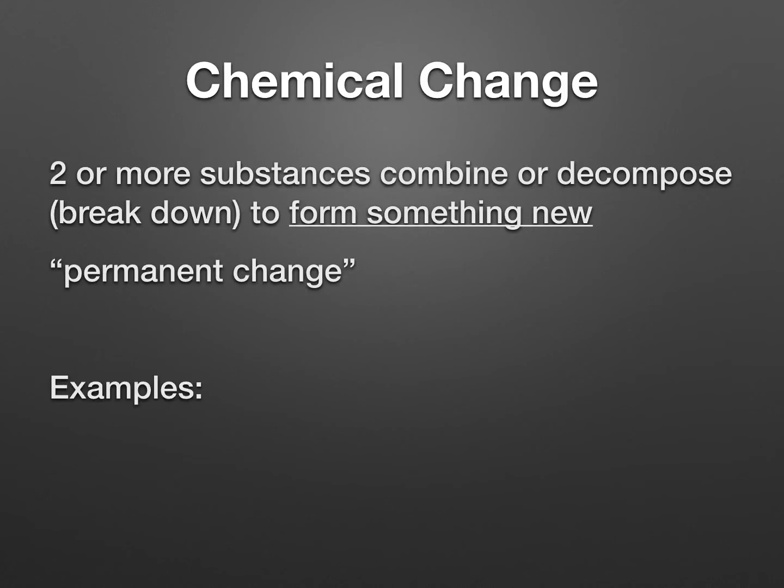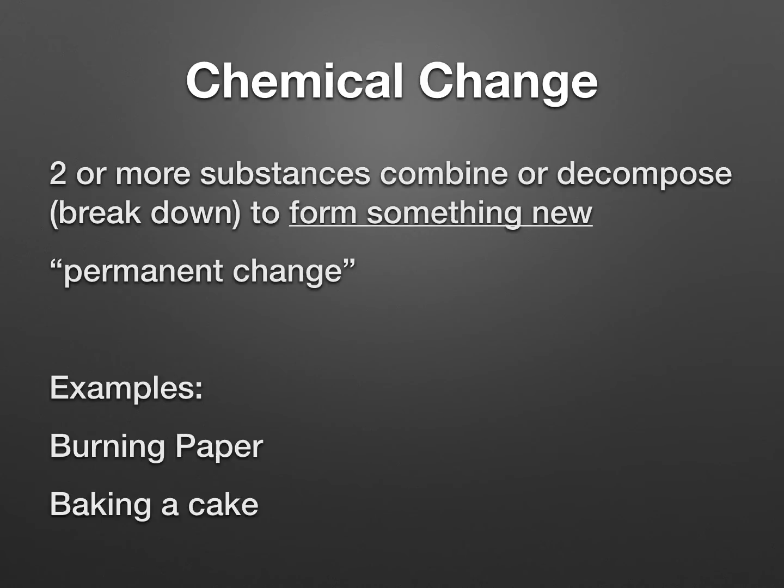So examples of this, if I take a piece of paper and I burn it, when I burn it, it's going to turn into carbon. It's not paper anymore. It's carbon. It changes its elements. Also, baking a cake. You put all these ingredients in and you bake it. You're not going to find baking soda anymore in there. It's a part of this cake that's something new.